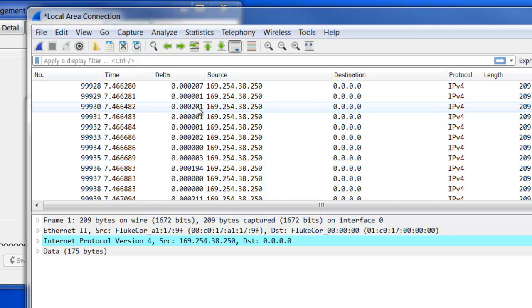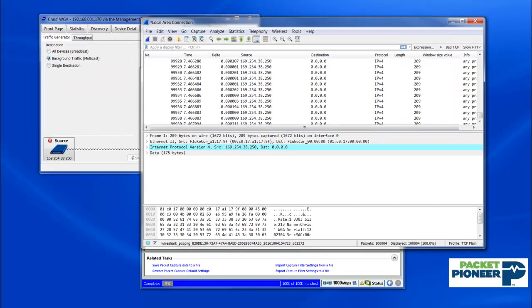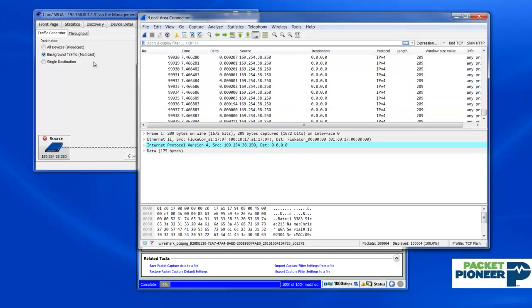Now, this shows us the rate at which the laptop is processing packets into that buffer. We can see it's simply not able to do it in a consistent way. Now, let's contrast this with what the OptiView captured. So we did see all the packets, but these timers, the way they were timestamped as they came in, might not reflect what was real when the traffic was actually sent out.